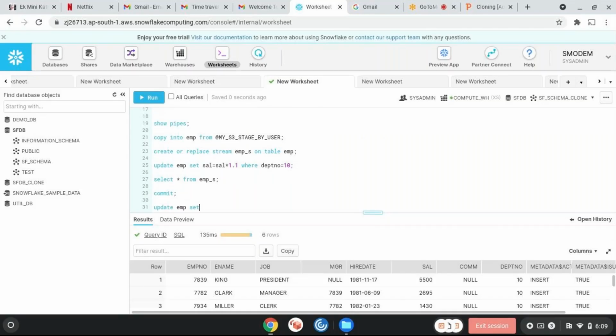So if you use this emp underscore stream in a DML activity using this table, or if you have created a view on top of this table also, whenever you use this particular table in any insert or update or delete and then commit happens, the data in the stream is gone. When we talk about streams, I'll explain how the stream data will be consumed and all this stuff. But for now, think what a stream is. A stream is nothing but the CDC, change data capture, on any table. So let's go back and see what happens.